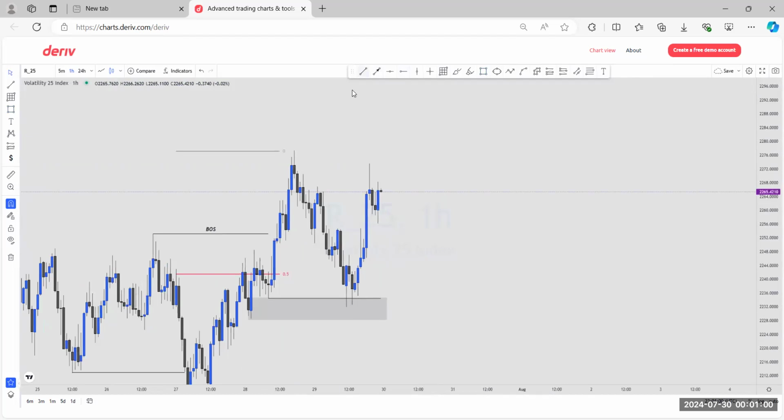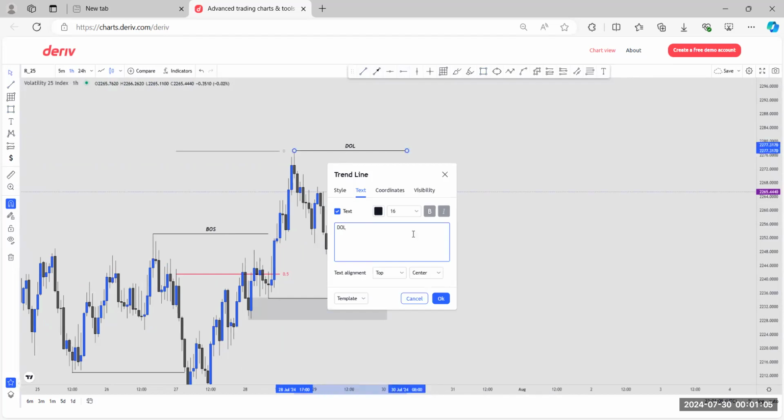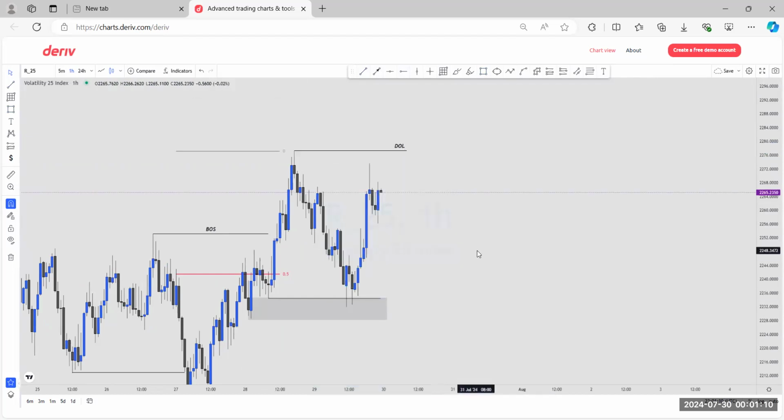And price as is going has this target in mind as a draw on liquidity. And looking back, we can see this gap here, which price created, came back to fill a portion of it, but not all of it. So we still have some part of the gap not filled. This candle with a long wick to the upside is a rejection block.